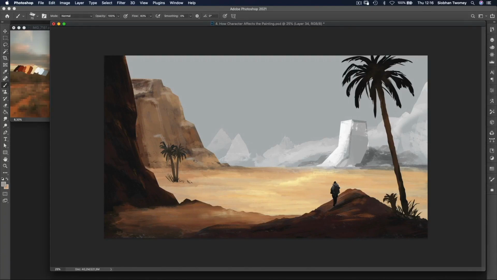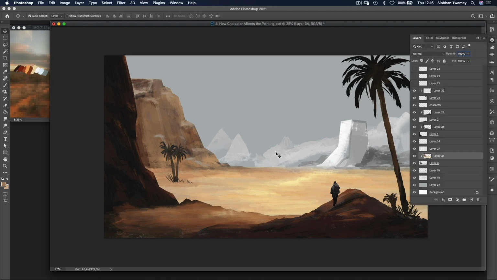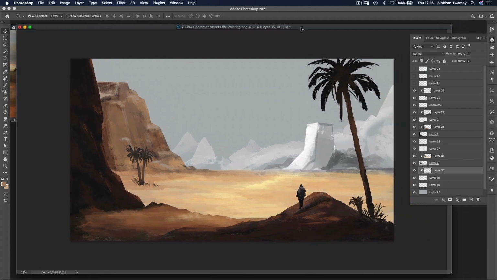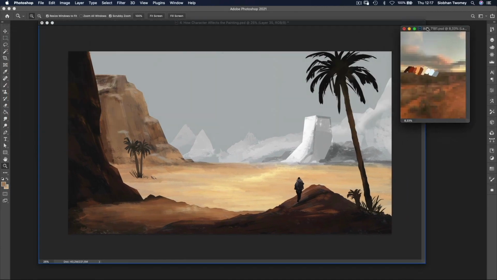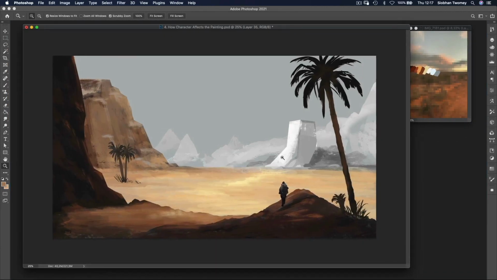Far background, and I want to show you how you can use the technique of the lasso tool and the paintbrush together to create very defined and structured edges easily and effectively. So I'm going to move through it again in the exact same way. I might move my color swatches over to the right. It's a bit easier. First of all, I'm just going to block in the tone, and this is obviously on a clipping mask above the grayscale layer, as per usual.